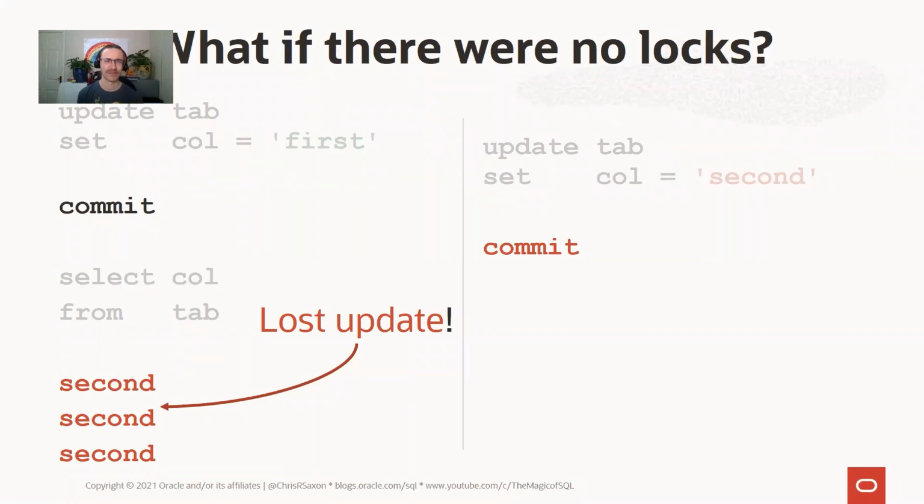I'm not going to talk in much more detail about this at the moment, but it's a point here that just because the database prevents you updating the same rows at the same time doesn't mean you can avoid all types of inconsistencies and problems that can occur in your data. In general, this protects us from the worst kind of effects, but there are still other problems that can arise even in the world that we live in where we cannot update multiple rows at the same time. So we want to avoid these kinds of data inconsistencies.